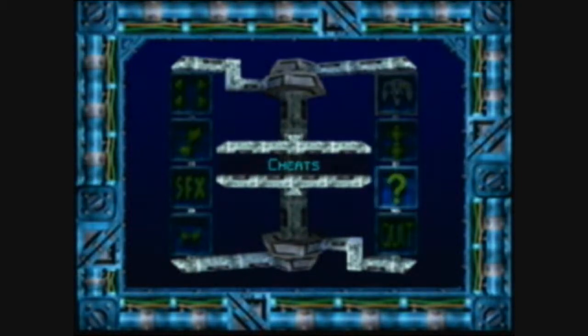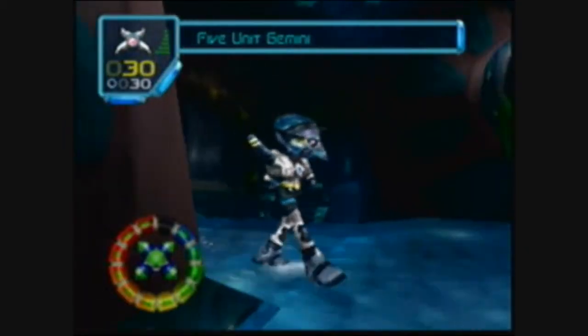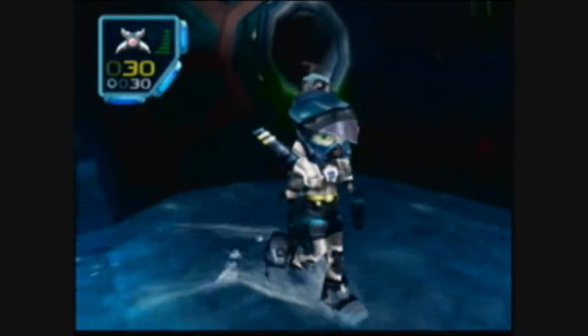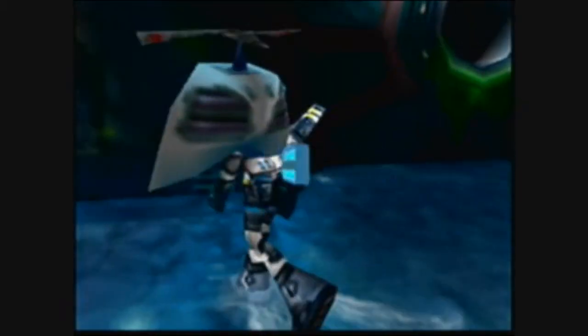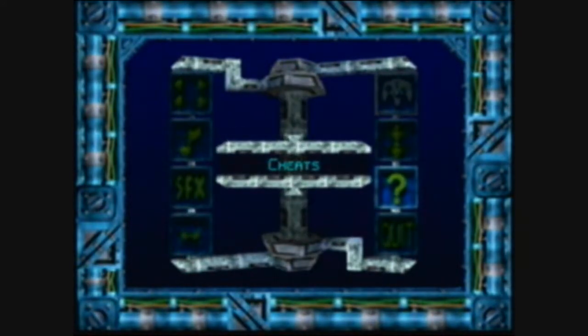I'm gonna put both of those on. I'm not sure if it does anything right now. Oh, it does! Look how big Juno's head is! I mean, look at that! Just look at the size of his head! Okay, well, I'll keep Rainbow Blood on, but I'm gonna take Jet Force Kids off.